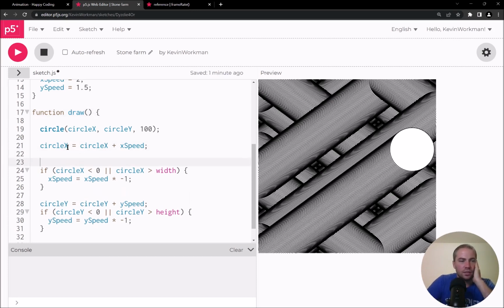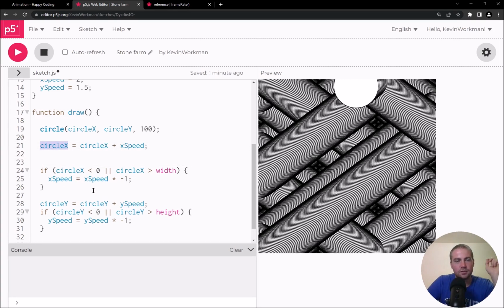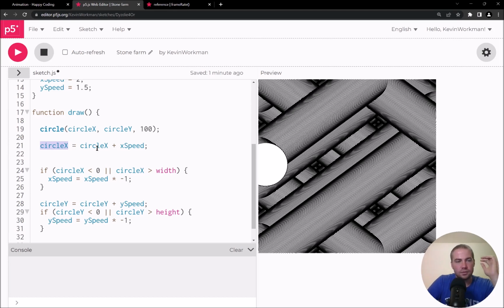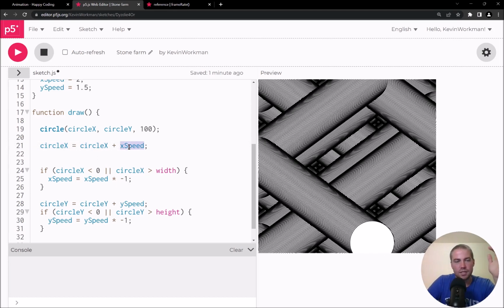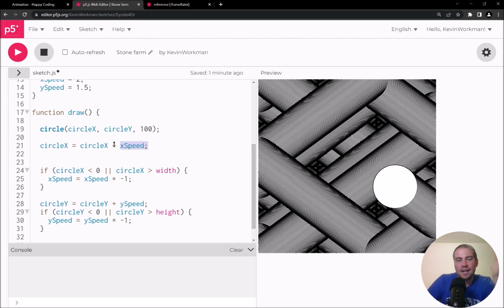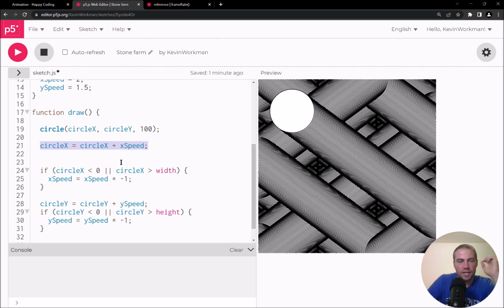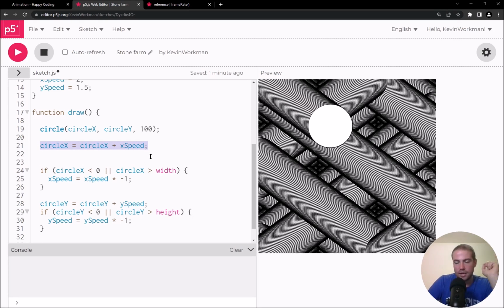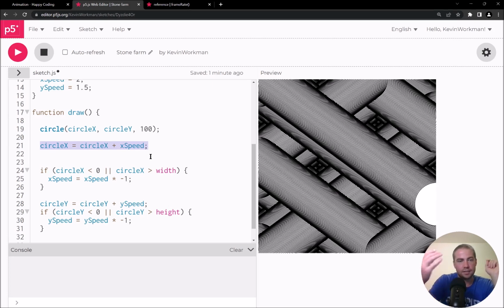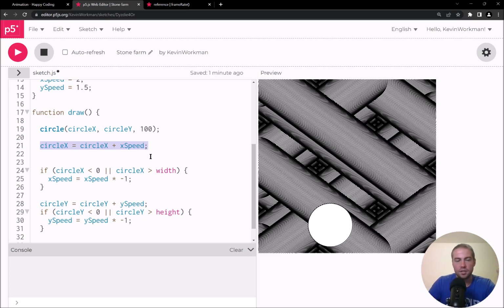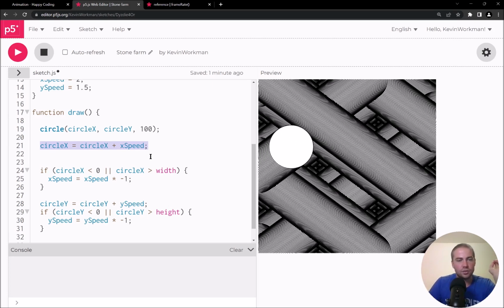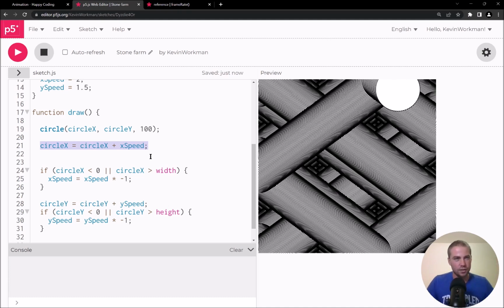This line of code, which says circle x equals circle x plus x speed, this kind of code where you're taking a variable and setting it equal to itself plus some other number, is so common that there's actually a shortcut for it.